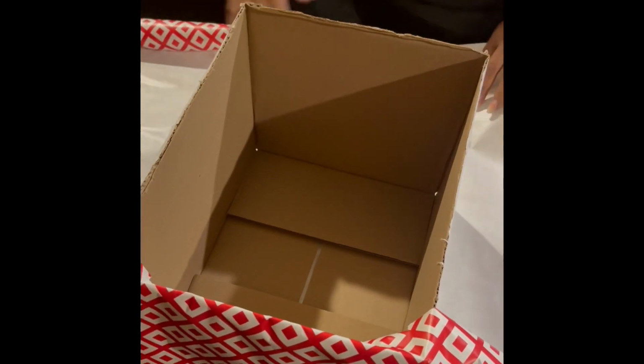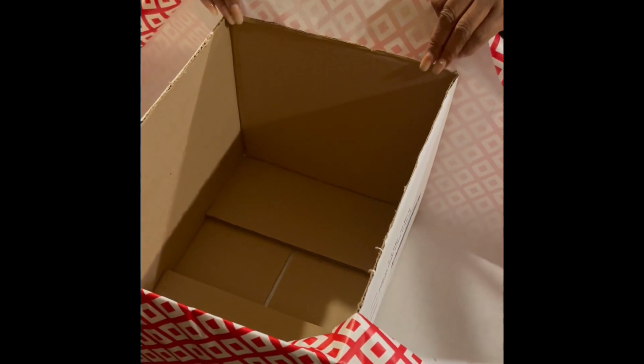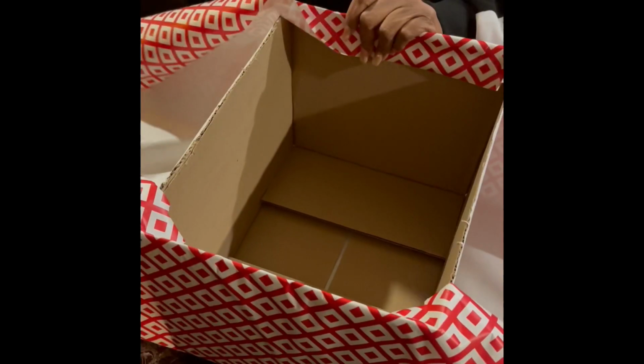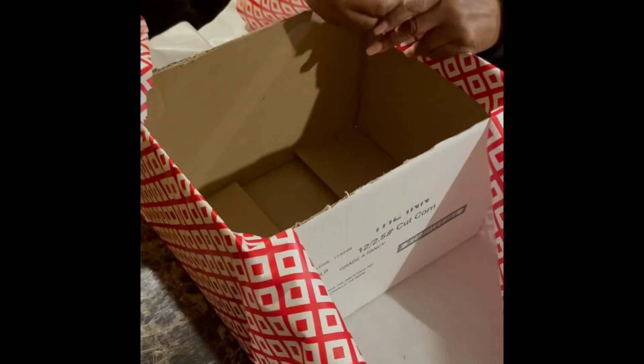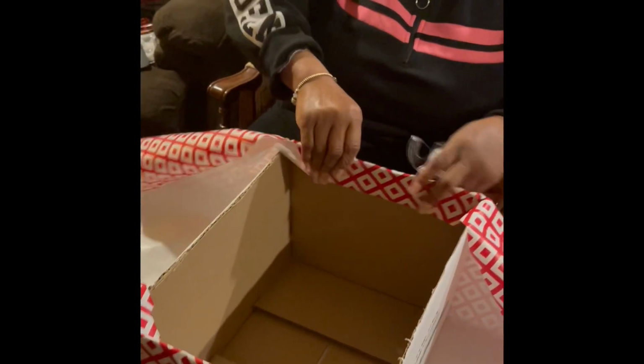Okay, take that. Kind of snug it up a little bit. Pull it a little bit, tighten it up, but not to the point that you would tear it. So pull it firm. So yeah, get it firm. So your paper won't look messy, your box will look neat, in other words. But we don't do tacky stuff over here.